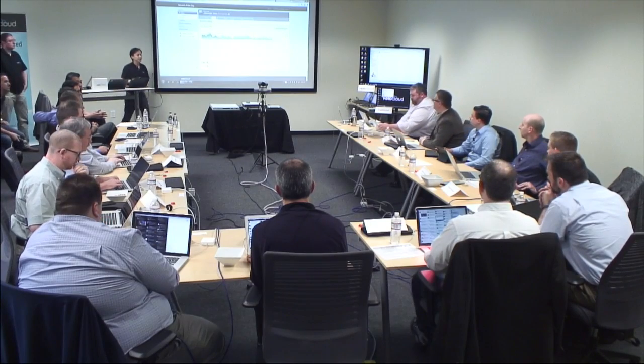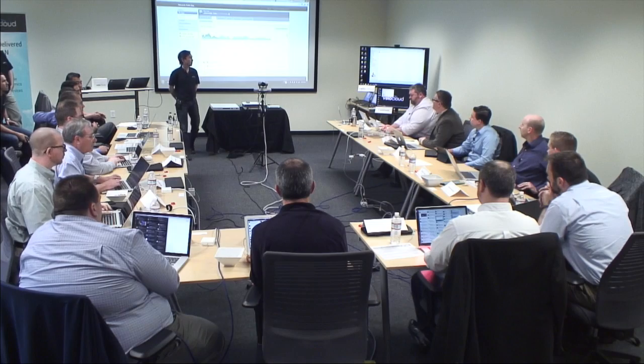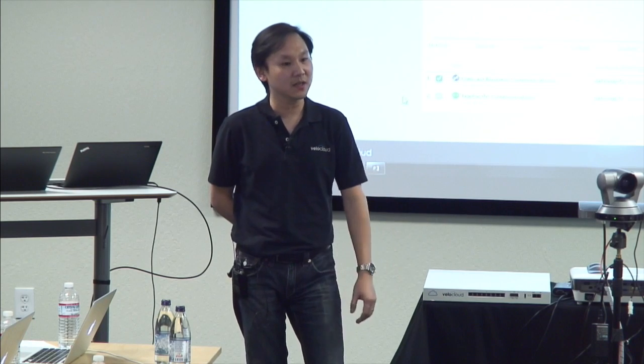I could see this where you've got a branch out in the middle of nowhere, one provider in the area, and they're not the greatest provider. You don't even need to multiplex anything — you just need that forward error correction so that the site's usable. Error correction is one of the things we do; we also do jitter buffer. We detect jitter on the line and smooth it out. We do have customers that when we started a POC with them, we could not even hear them on the phone because they were in such a bad location. Once they put in the edge and called back, we could hear them pretty well.